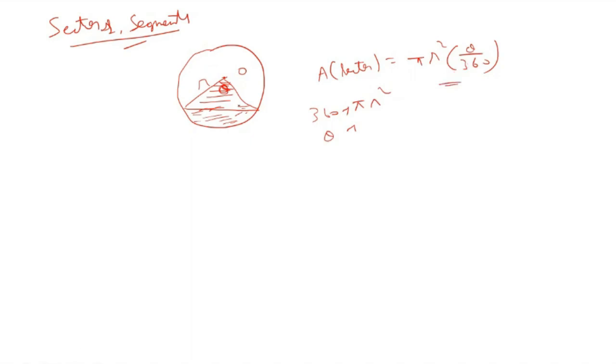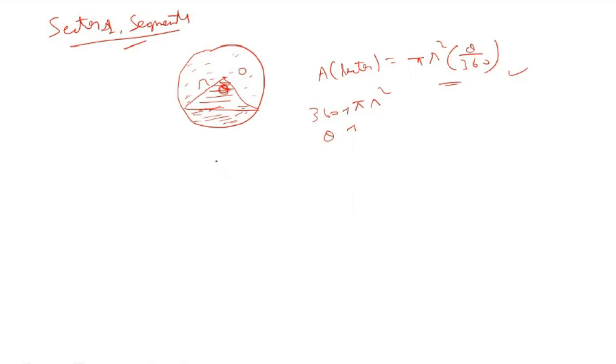So if you're given that a chord subtends an angle of 60 degrees at the center of the circle, find the area of the sector created. And again, this is the smaller sector. The other sector would be this entire area. So find the area of the minor sector created. The minor sector would be this one. If they ask you the major sector created, then the major sector would be the total area of the circle minus this one. So pretty fundamental.